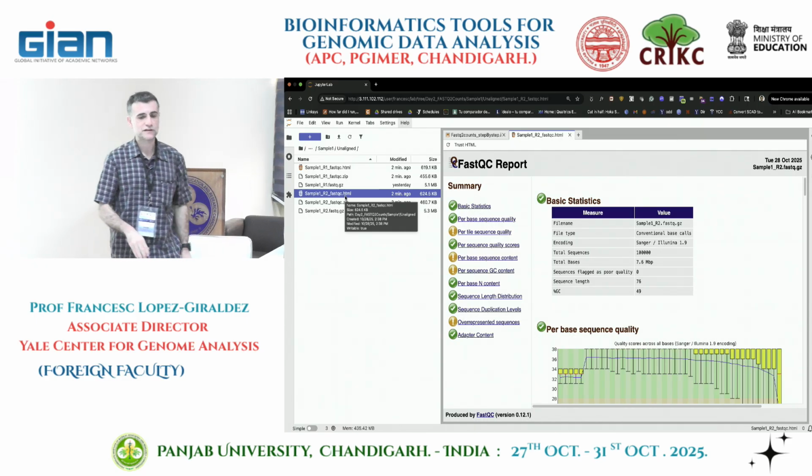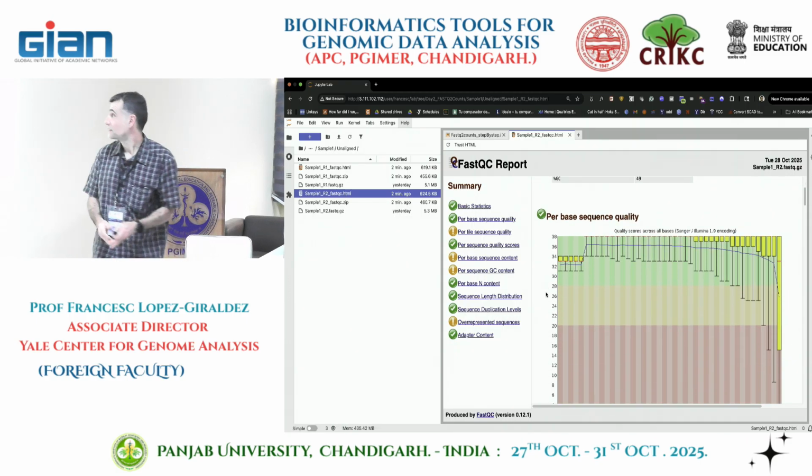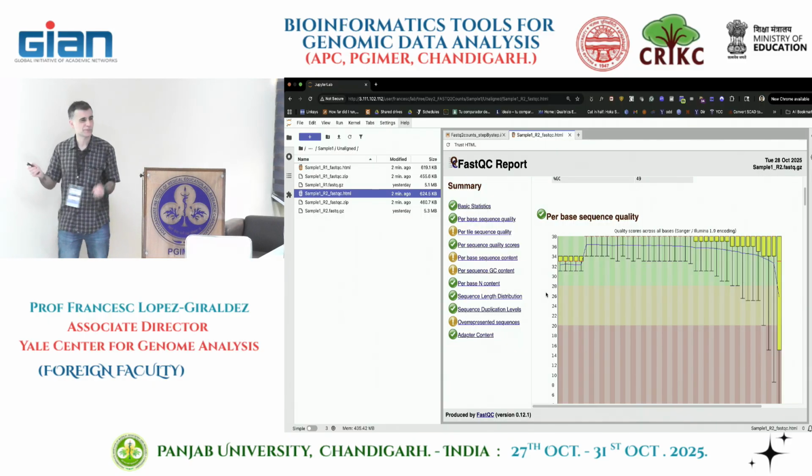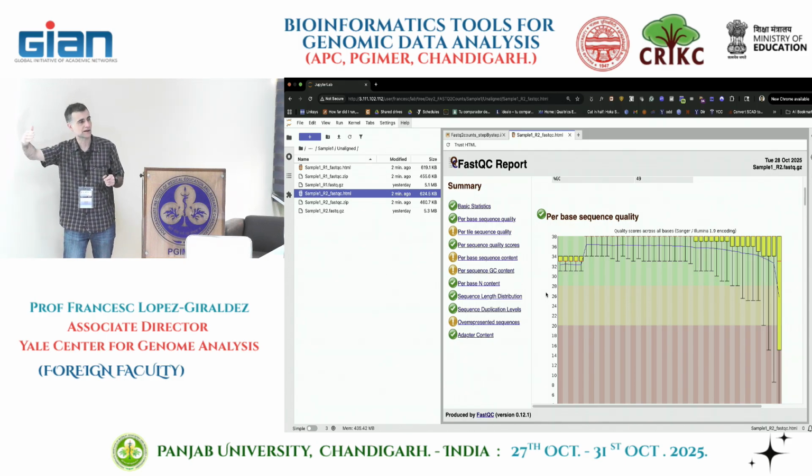One thing that you probably noticed, did you open the sample R2? I think we mentioned that the quality of R2 is a bit worse than the quality of R1. It drops earlier. That is because of the cycles of sequencing, as they call it in Illumina. The quality drops at the end. The longer you keep running it, the more it keeps dropping.